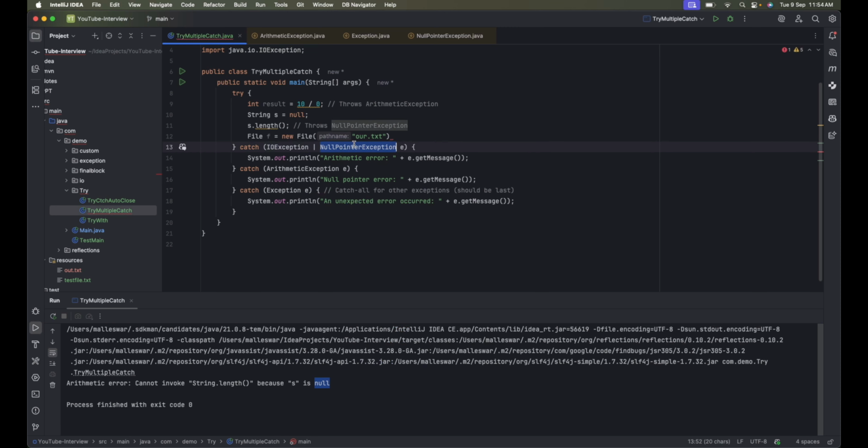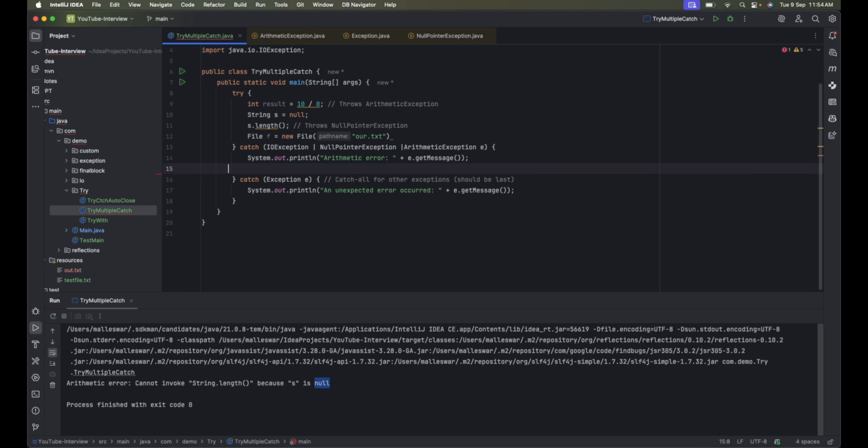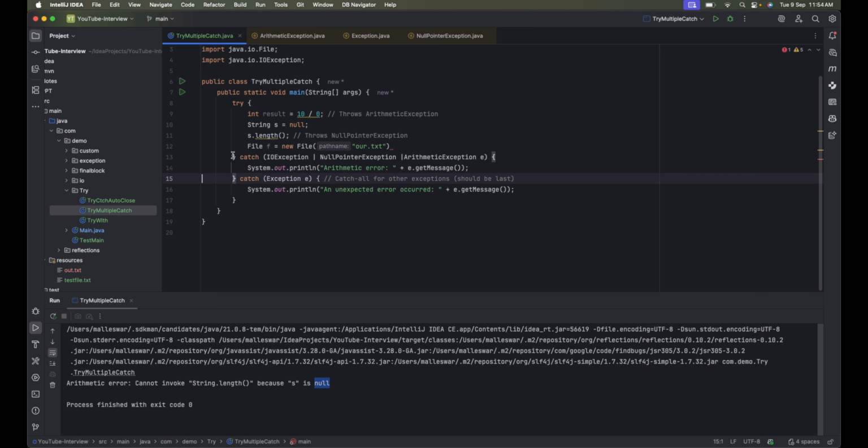It will be a null pointer exception, and a null pointer exception also. Here, one more example: we can write IO exception or null pointer exception, using the pipe symbol. No need for this one. It automatically handles all exceptions here. Okay, a one-line exception, you can write like this.